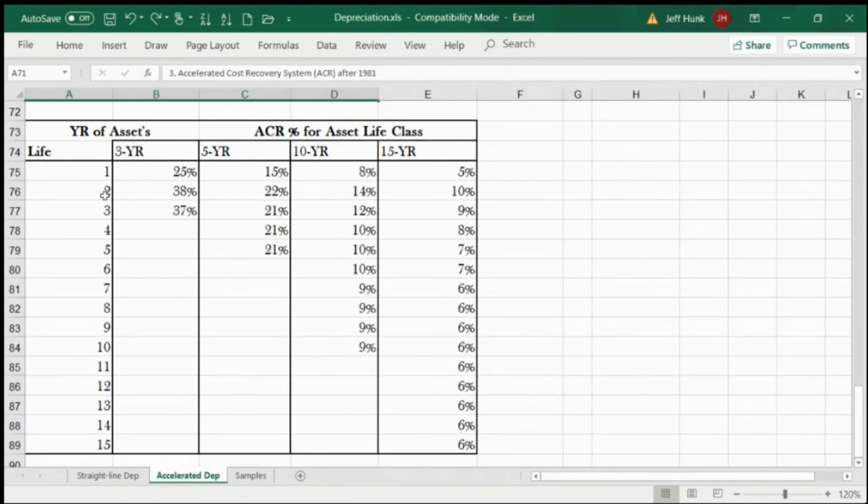The rule is, all the assets fall into 3-year, 5-year, 10-year, and 15-year categories. Later, it got modified slightly. All 3-year assets depreciate according to this schedule, these rates. 5-year assets depreciate according to this schedule. 10-year assets depreciate according to this schedule. 15-year assets depreciate according to this schedule.